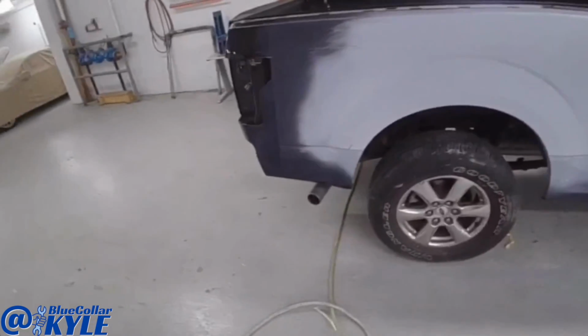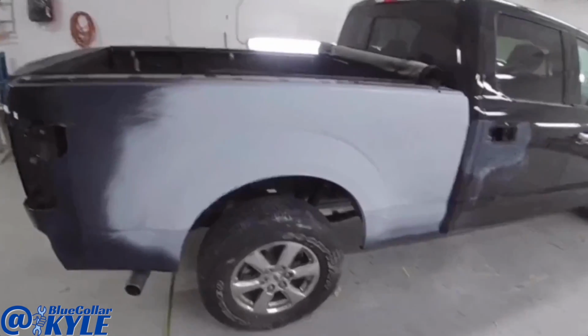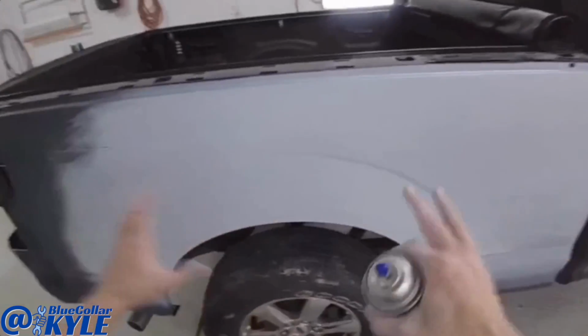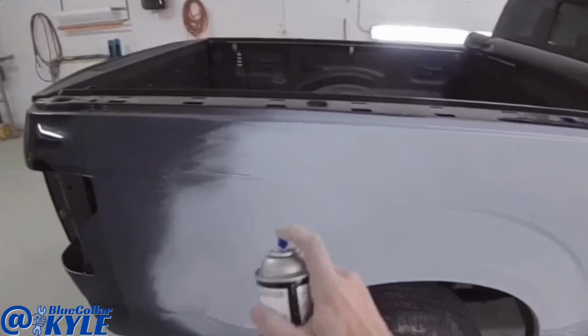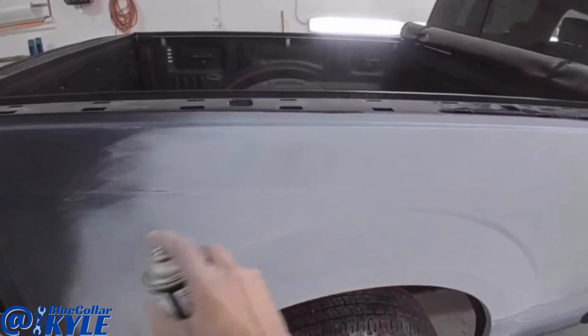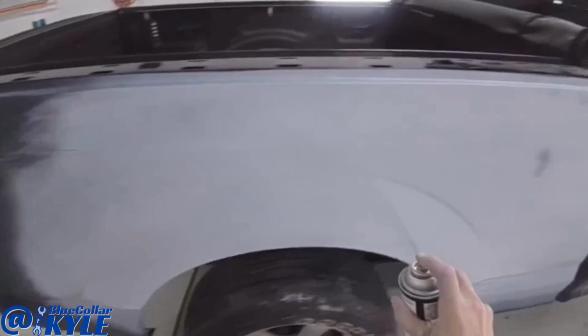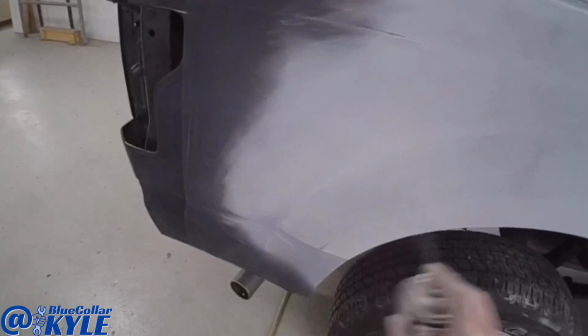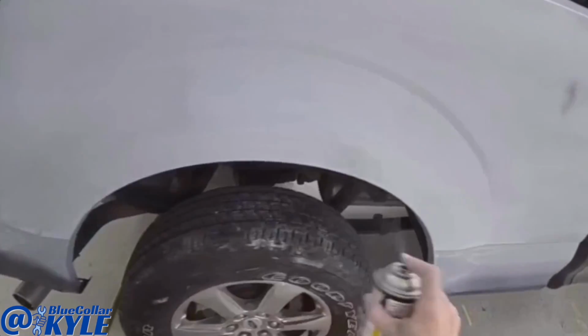So I'm going to show you guys how I go about prepping out a bedside, getting it ready for paint. I went ahead and I blocked all of this with 320 grit. Now I'm gonna put a guide coat on it. This helps you see any imperfections and helps make sure you get rid of all the sand scratches.